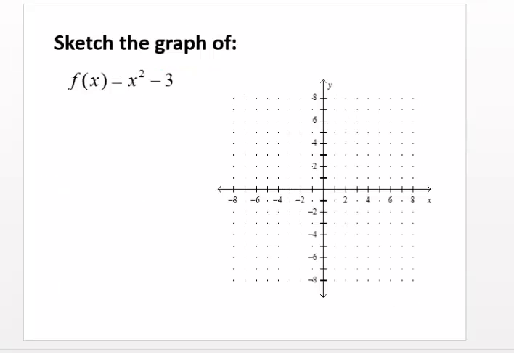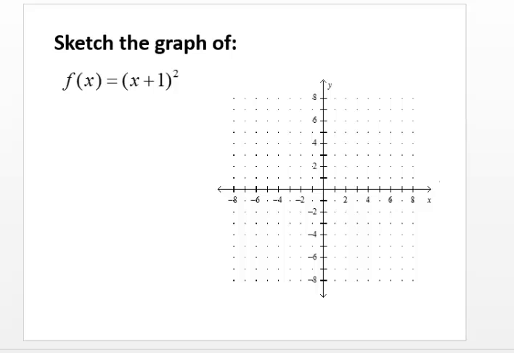Alright, so what we're going to do is, again, we're sketching these graphs. We are not going to create T-charts and make a perfect picture of this. We are just sketching the graphs. So this one is a shift down. So we'll be shifting it down. And it's going down 3 units. So we'll start here at negative 3. And it is a parabola shape, a U shape.